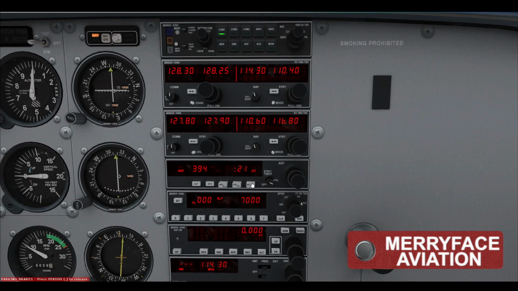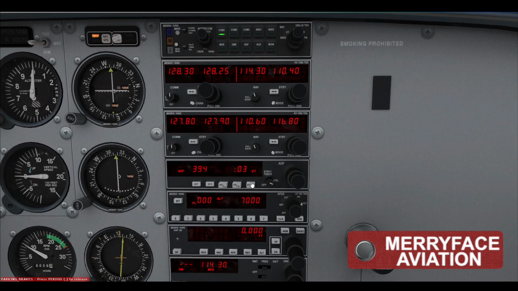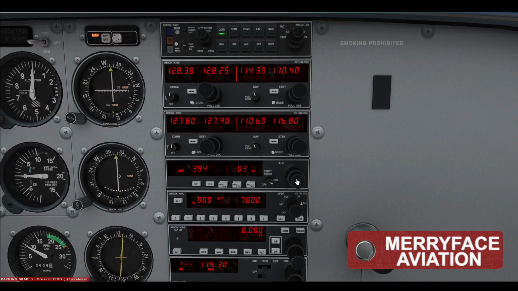If you're hand flying, for example, and you want to set a countdown, you can reset it, or you don't need to, but press on it until ET flashes, and you see this stops. So you can use the outer button for minutes, the inner knob for tens of seconds, and if you push on it and pull it by left click, you can do individual seconds. So let's push it back in, do 0 minutes, and then let's do 3 seconds for the sake of it.